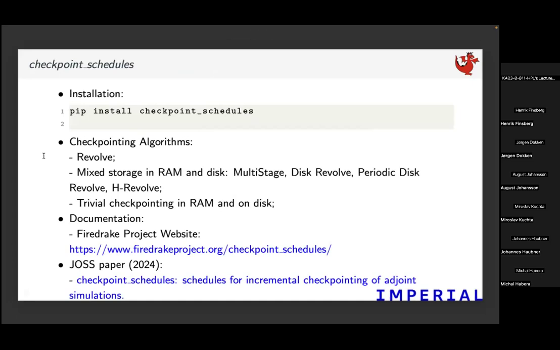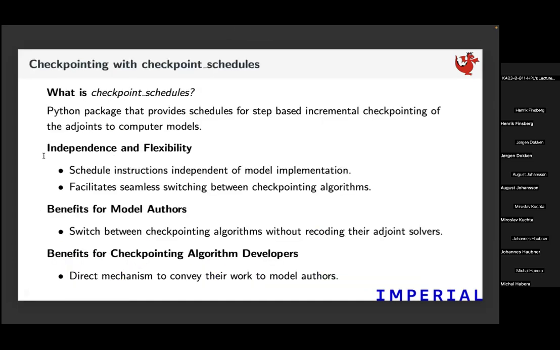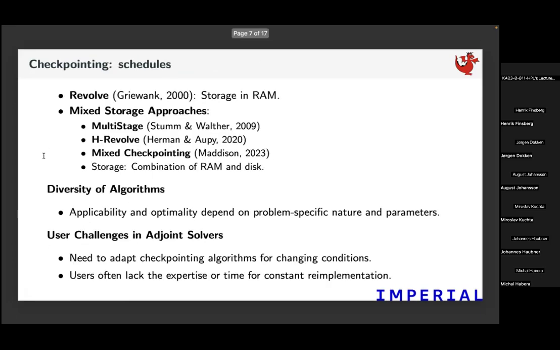And checkpoint schedules was thought to be good for researchers as well. If you are thinking of implementing a new checkpoint algorithm, you can use checkpoint schedules and add your algorithm there. We have the basic instructions to deal with your checkpoint algorithm. In checkpoint schedules, we have a number of algorithms: checkpointing, revolve, and storage only in RAM. We have a mixed storage approach, so we have a diversity of algorithms there.